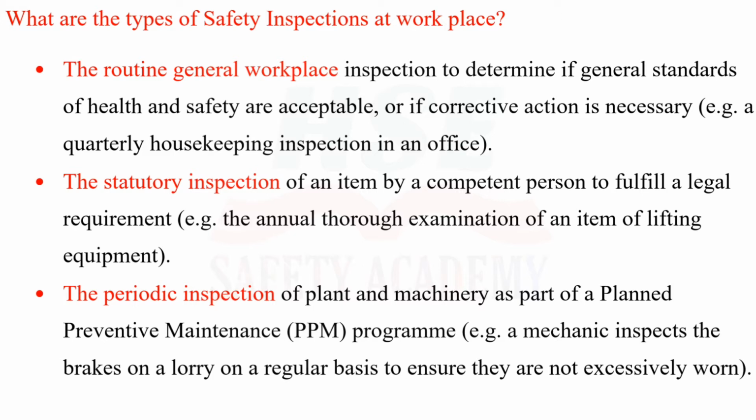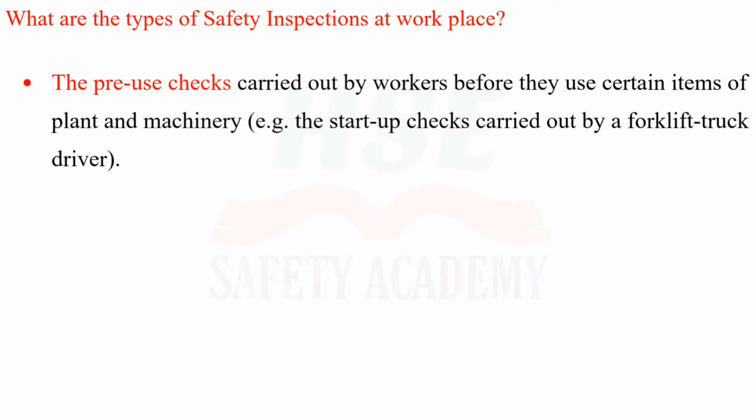The periodic inspection of plant and machinery as part of a planned preventive maintenance (PPM) program. For example, a mechanic inspects the brakes on a lorry on a regular basis to ensure they are not excessively worn. The pre-use checks carried out by workers before they use certain items of plant and machinery. For example, the start-up checks carried out by a forklift truck driver.